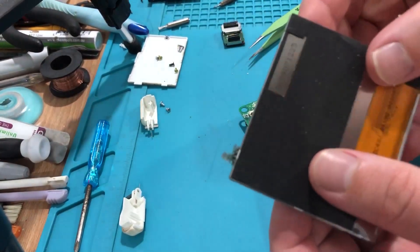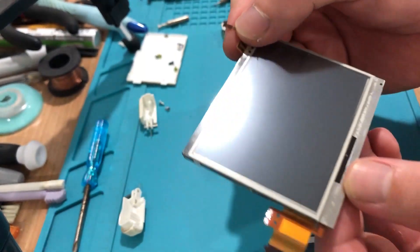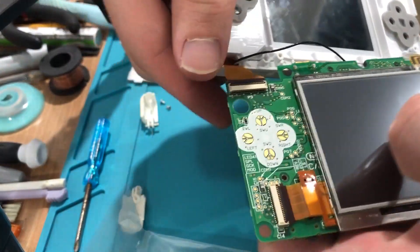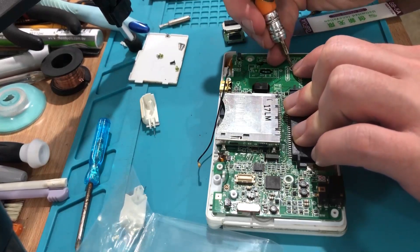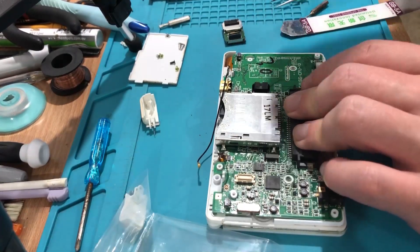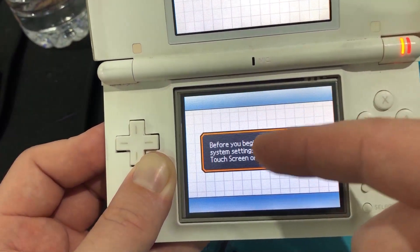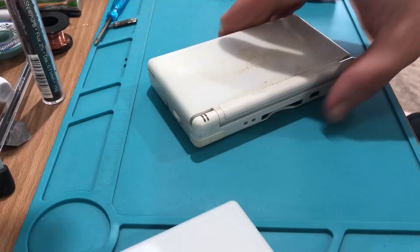A digitizer swap is pretty straightforward and easy. There's our new one — so shiny. Get it all back together and calibrate the digitizer. Hopefully nice and accurate given it's new, but aftermarket parts can't always be trusted. How are we looking? Wow — the touch works now! That was never really going to be a difficult one, was it.